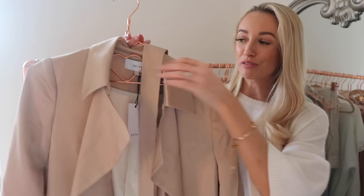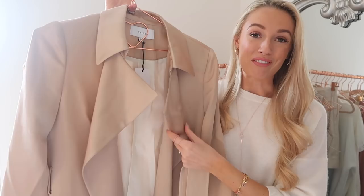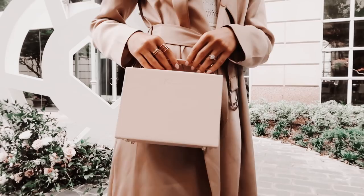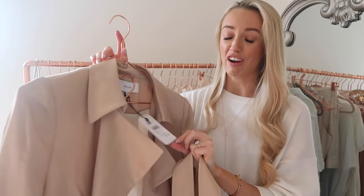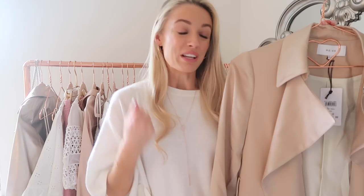I've saved the best pieces until last. This is a beautiful, spectacular champagne-colored trench coat or duster coat I bought from the Covent Garden Reiss store a couple of weeks ago. I'm so excited to wear it — it looks fabulous over a simple outfit and I've tried it with various pieces at home. Coming with me to Dallas, it'll be my go-to spring jacket that instantly uplifts an outfit. I wear it with the matching waistband to cinch in the waist. It was £285, fairly pricey, but absolutely worth it.